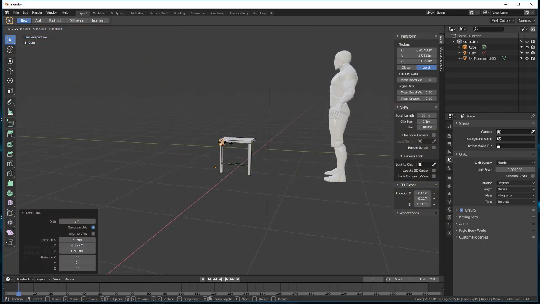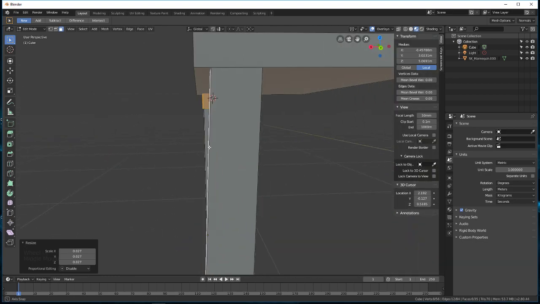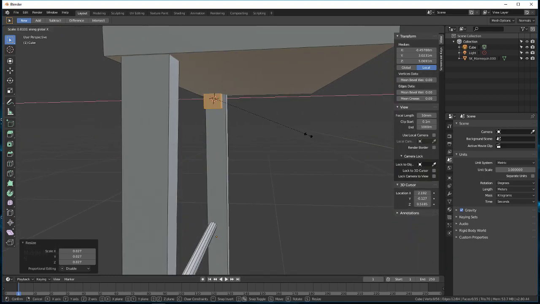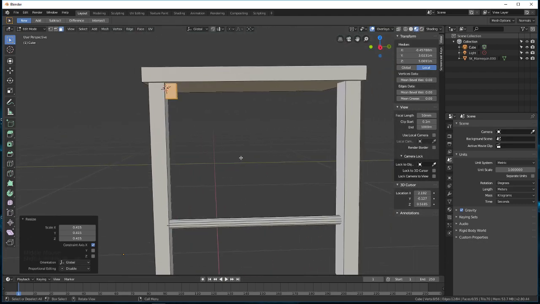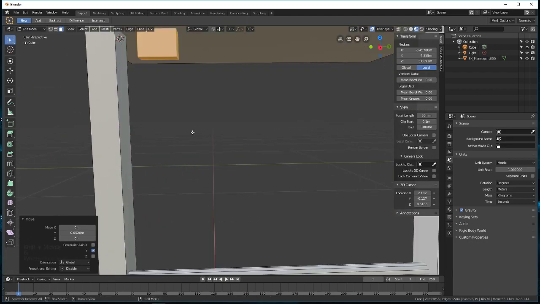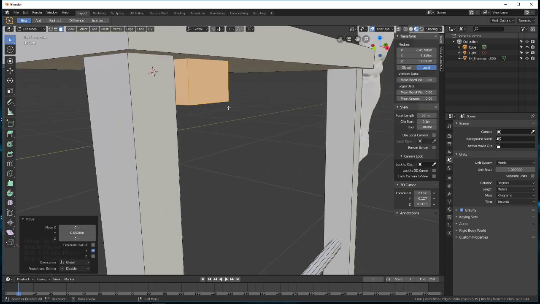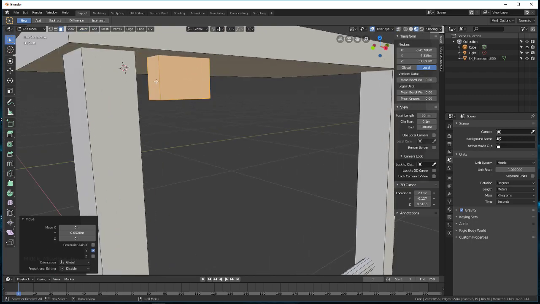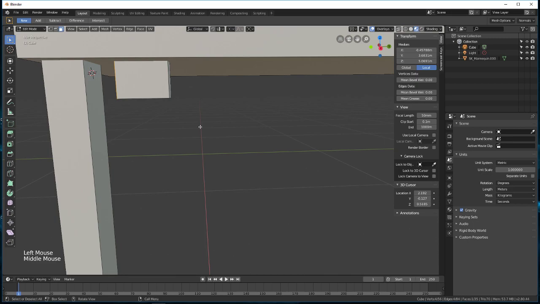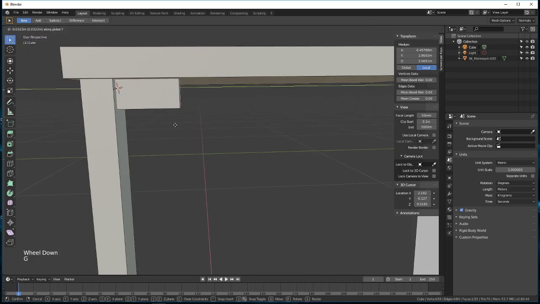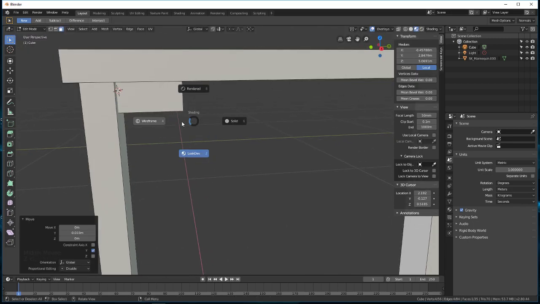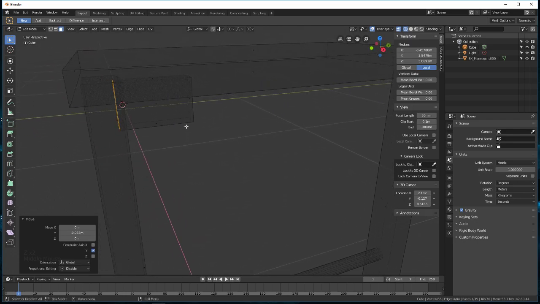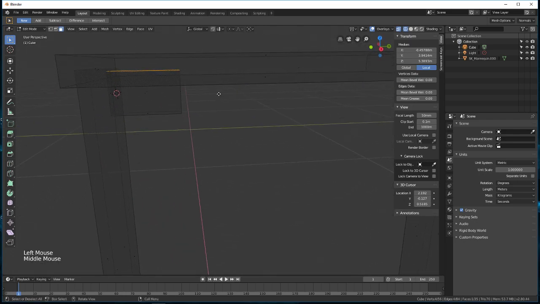and then of course scale it way down, and then we're going to scale it on the X till it's maybe about that, and then we're going to go GY, and remember we would probably cut these, but we'll be dealing with that later. So GY, and that will bring it into here, and if we look at the wireframe we can see that's fairly high up, so what we'll probably do is GZ.